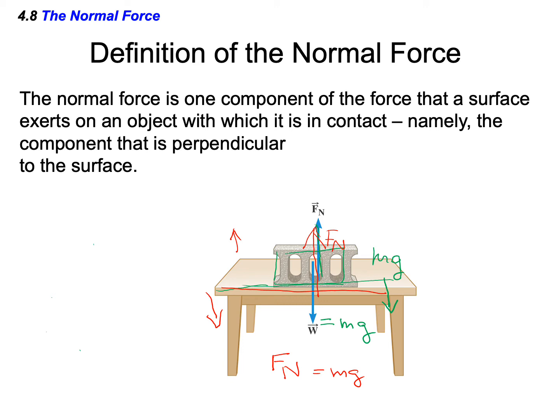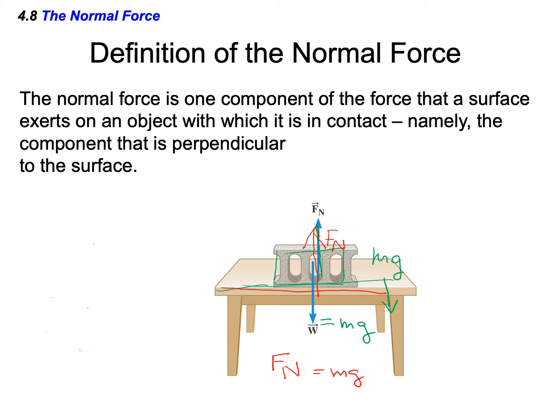This is an unstable case because you cannot have just a net force, because we know that according to Newton's second law, force equals mass times acceleration. If you have a net force, you will have acceleration, or you will see this brick start moving. So if the brick is not moving, it means there is no net force. If there is no net force, these forces, weight force and the normal force, need to balance.